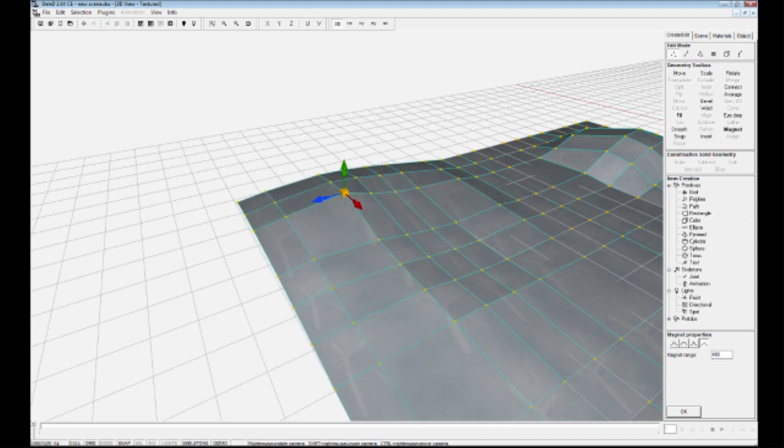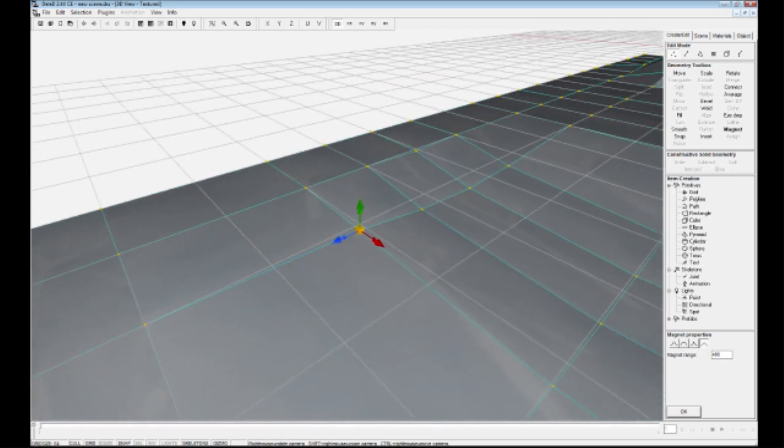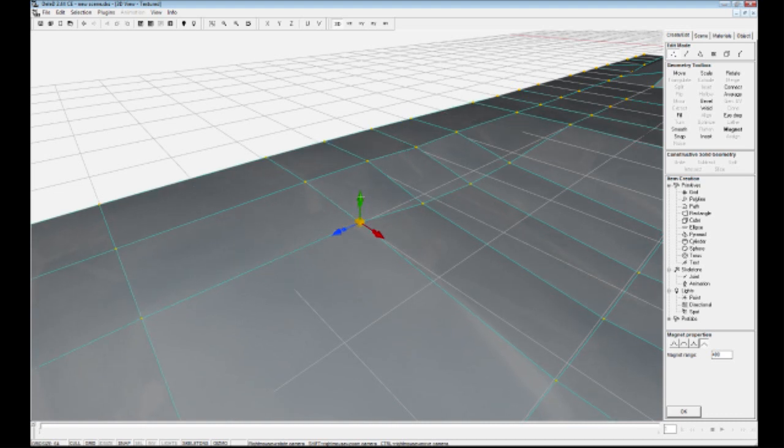Look at that. Now you notice how it went jagged there? That's because I wasn't tight enough on it. So I'm going to go undo vertex magnet. There you go. Let me get up closer. I was too far away on that. So we're going to re-grab that green arrow with the left mouse button held down and bring it up there.